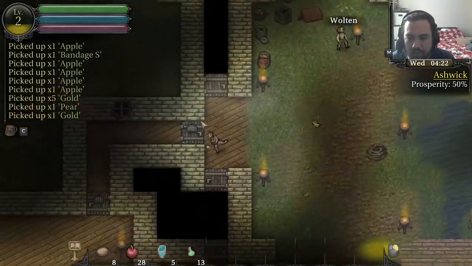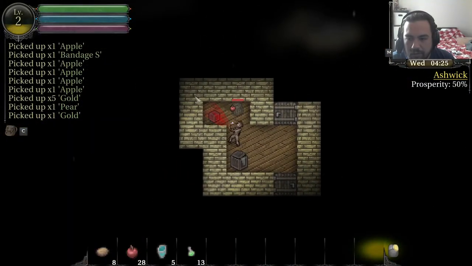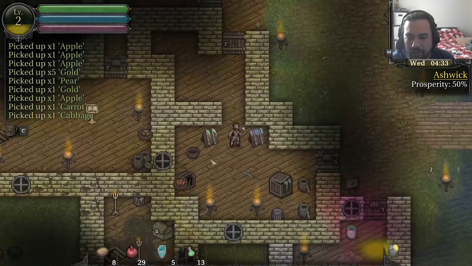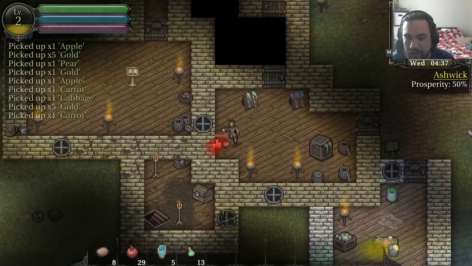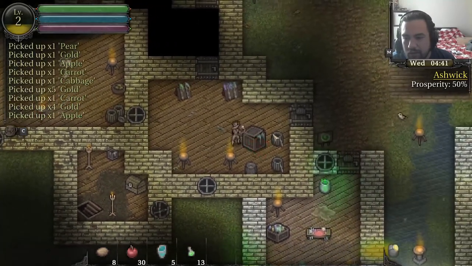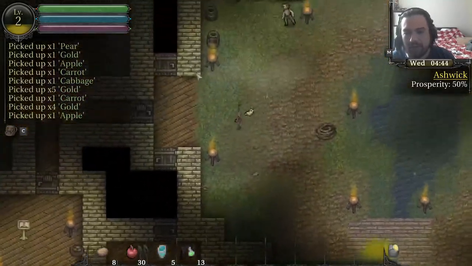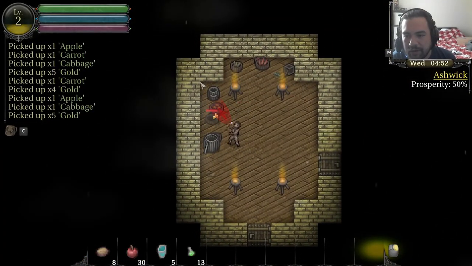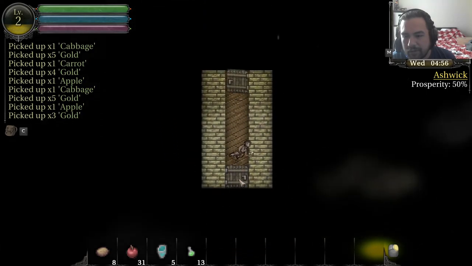So, the move is, you go here. This does nothing, actually. I was hoping this might reveal a secret thing, but I've been through all of that. How about up here? Nope. Same thing as last time. I just stocked up on everything.